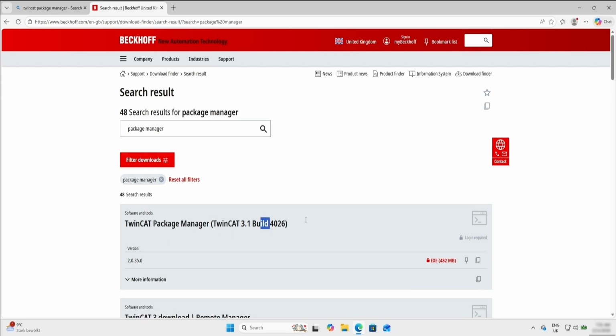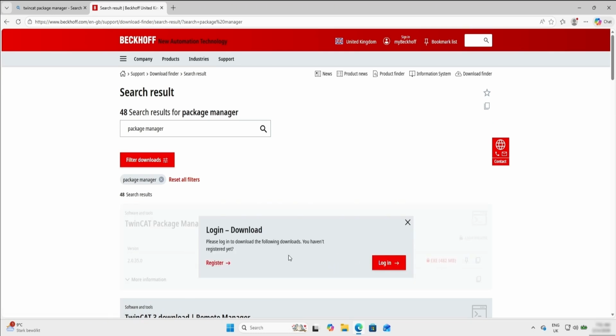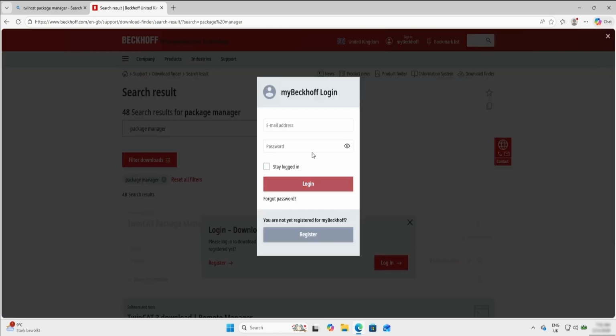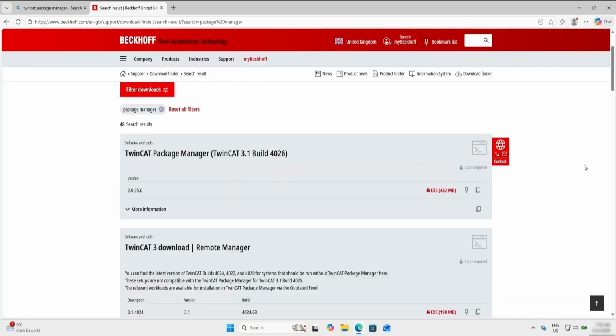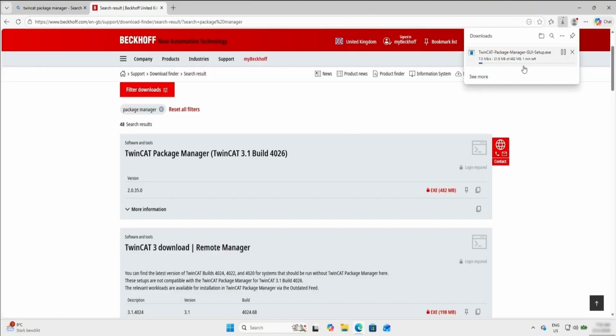And once you have the package manager, you download. So you click here to download it, and then it says register or login. The software is completely free, but you have to register if you haven't registered before. Registering will be to input your email data. I have already registered, so I have to log in. I will put my credentials and log in. Then I will be able to download the software. And because I logged in, I can click again on this and the software is going to be downloaded.